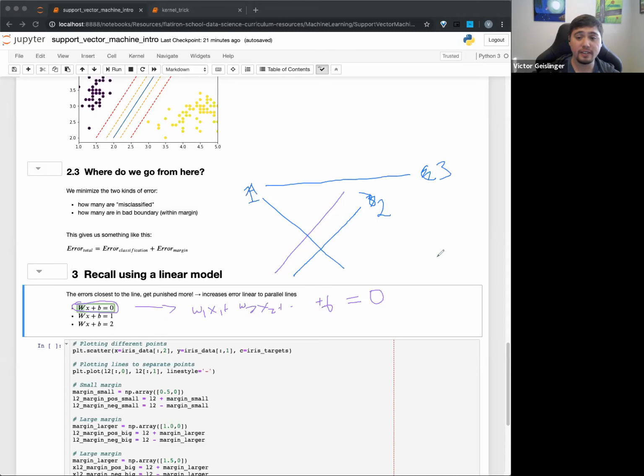I should just use numbers since you can do numbers with your fingers. So what would Wx plus b equals 1 look like? 1, 2, or 3? I see people thinking.